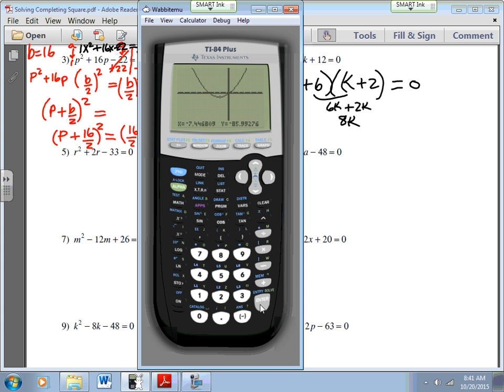Hit zoom, and I went to number 3. And after you hit enter, you've got to hit enter one more time. Now if you keep hitting enter, you're going to keep zooming out, okay? Because you're in that mode right there. If you look at that graph right there, you guys can see the parabola completely, right? Try to trace it again.